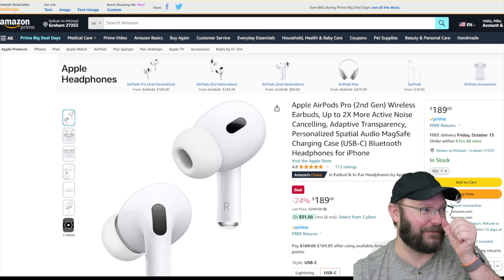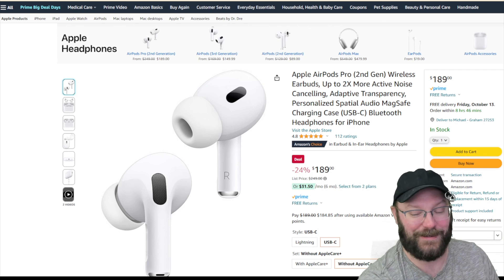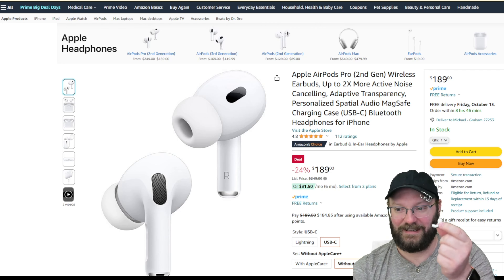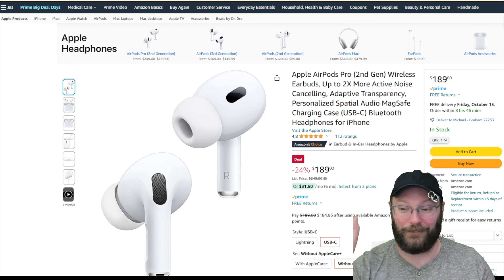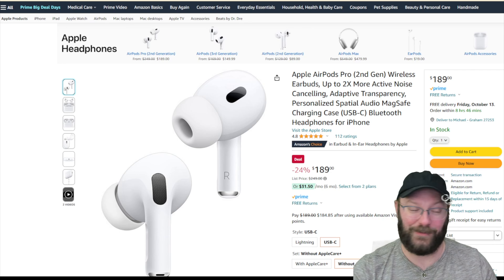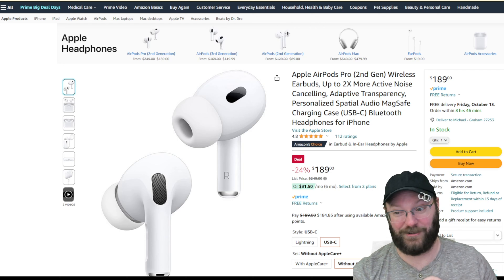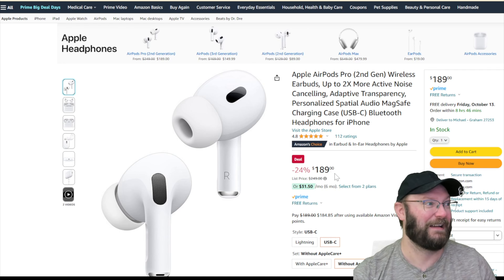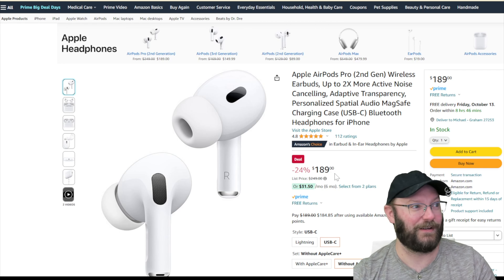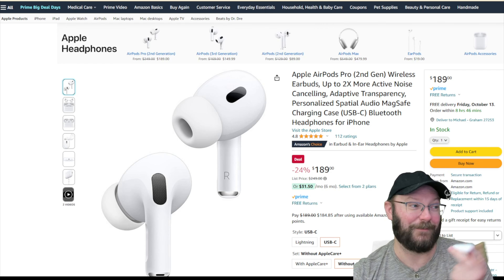We are almost through the list. Apple stuff is on sale — these are AirPods Pros and I use mine all the time. These are such good little earbuds. I love the transparency feature — I don't know how I ever lived without it. It's so nice to be able to hear the stuff around you and also what's in your ears. The noise canceling is great — I use them when I mow the lawn and it cuts out all the roar of the engine. This is the USB-C version, second gen, at 24% off — 189 instead of 250 is real good. My first-gen ones offer up to two times less active noise canceling than these. Mine are still kicking with great battery life, so I'm not ready to replace them yet, but this is a good deal.